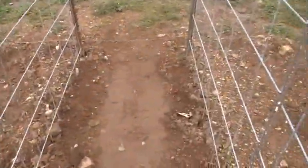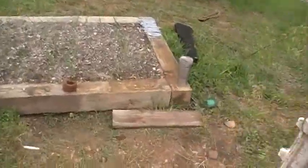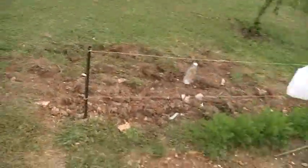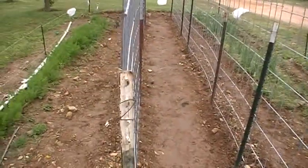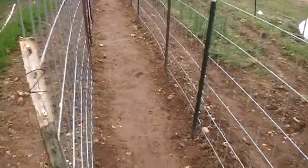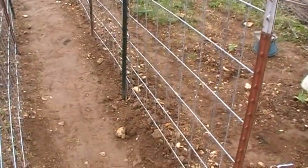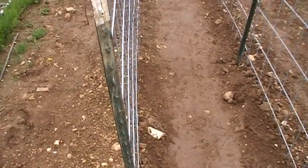But this is the archway. I call it our bean arch. Our lovely bean arch. Can't wait to see the beans growing up it. Hey, I guess that's a video for another time though, because it's going to be a little while for the beans to get up it.